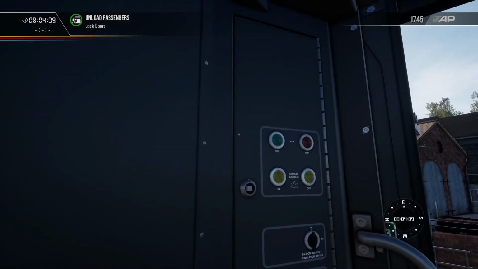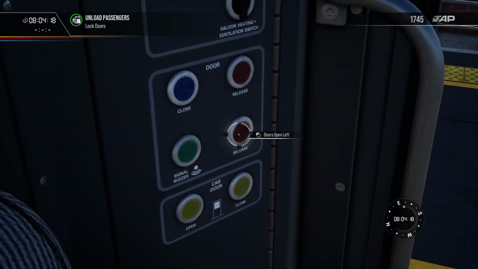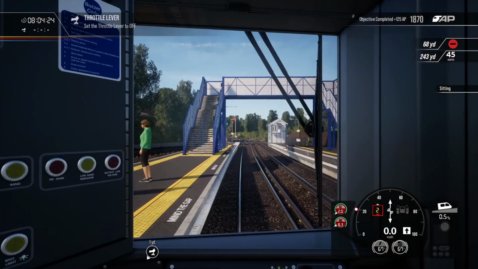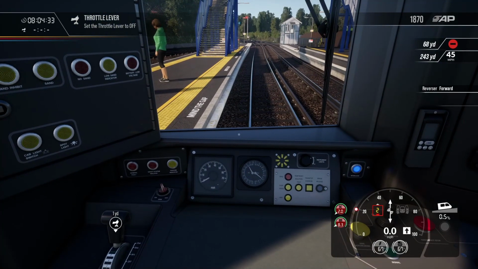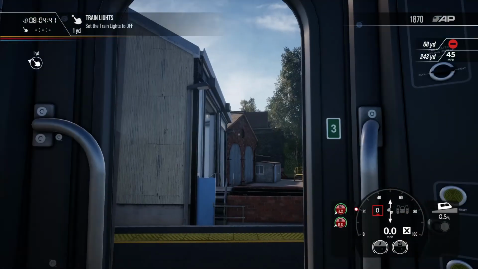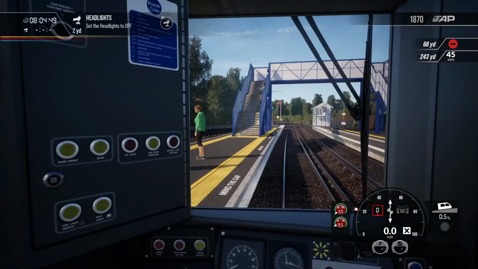So let's close the doors like it wants us to. Excuse me. There's the buzzer that works. Close this door in case we have to go somewhere. Time for those doors to close. It's a red light, I don't think we're going anywhere. Set the throttle to off. That's all nice. So now set the reverse to off. I'll set the train lights to off. And set the headlights to off. Where's the headlights again?